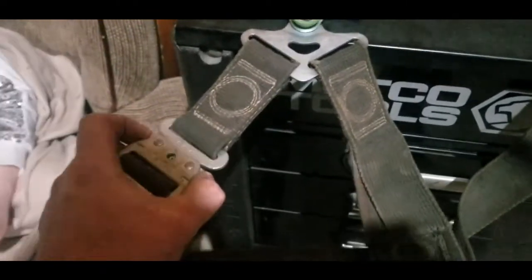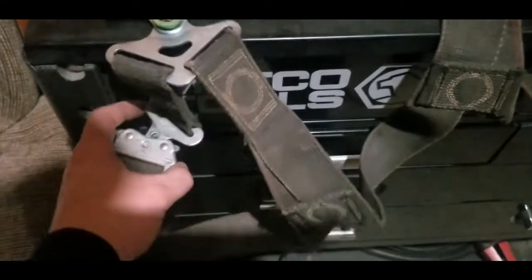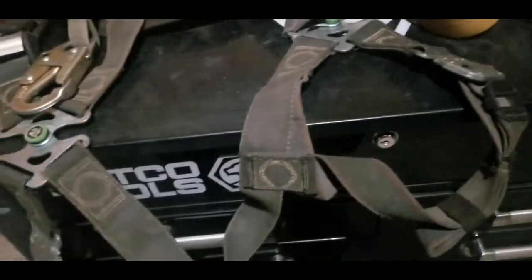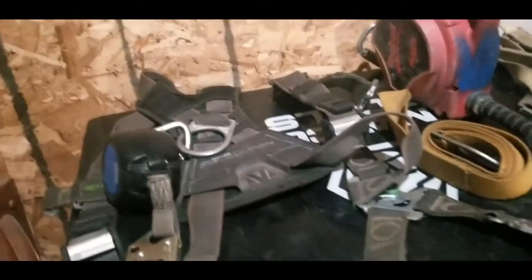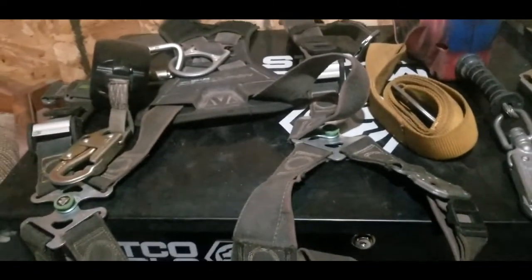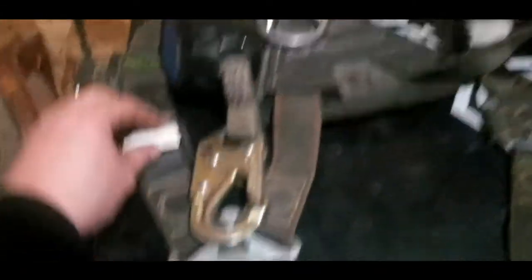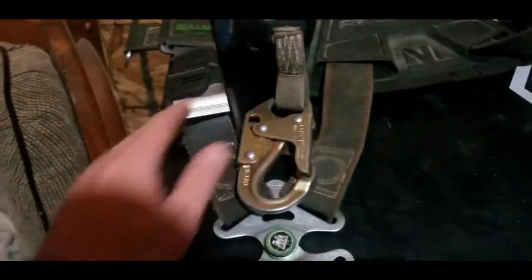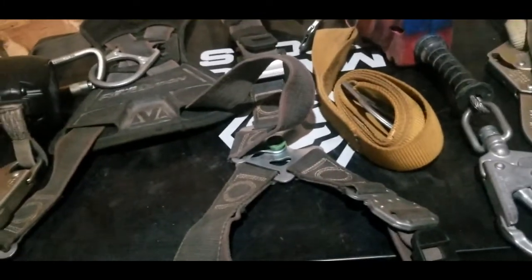I've had this Kevlar harness for four years and it still functions almost as good as the day I bought it — no mechanical issues, just a little dirty. I really like the quick-attach feature; it is literally that easy to put on. I would strongly recommend buying yourself a good harness. Don't share it — I've shared mine a few times and people messed with the adjustments. It was a pain to fix. Sharing will rarely leave you happy.